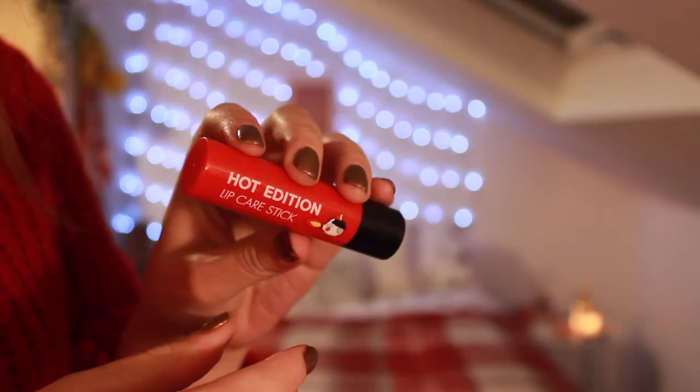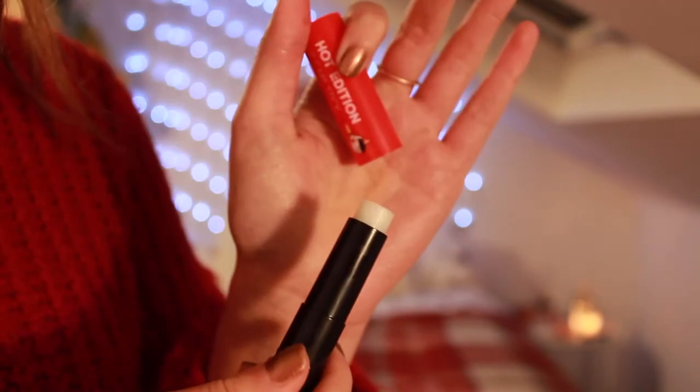Next up, I did have a cheeky peek at this because it was in a box. This is the Hot Edition Lip Care Stick. It's like a lip balm, and there weren't any shades to this. It was just one product. So this is what it looks like. People were saying, oh my god, is it gonna be a spicy, tingly flavor? It's not. It smells like a candy that I used to have when I was little in America, it smells really good, and I'm interested to know if that's what it tastes like, because if it is, then I'm gonna be super happy about it. But yeah, it's just a glossy lip balm, I guess. It feels really sticky, so I'm hoping that'll be a good lip balm. I'm not sure if I'm gonna like that actually, but yeah, it smells really good. It smells like strawberry candy or something like that.